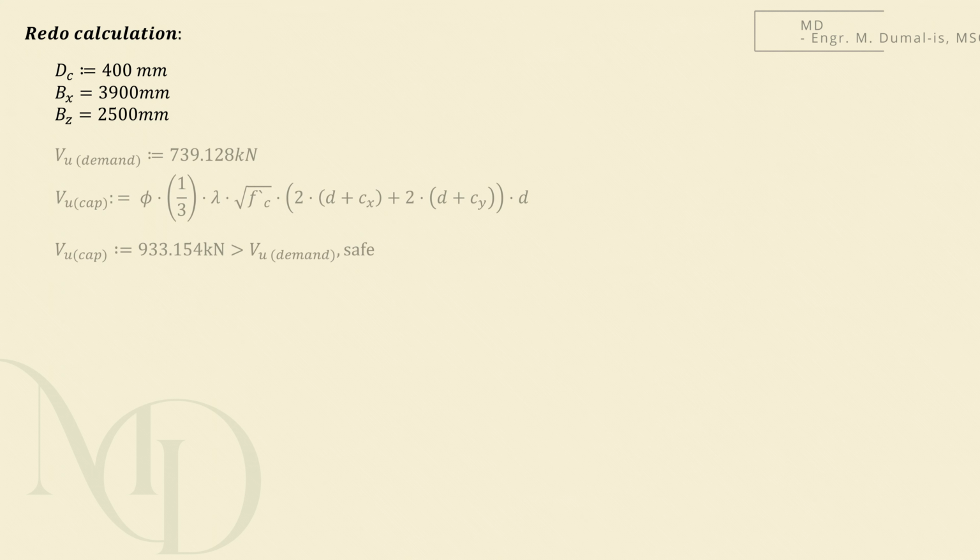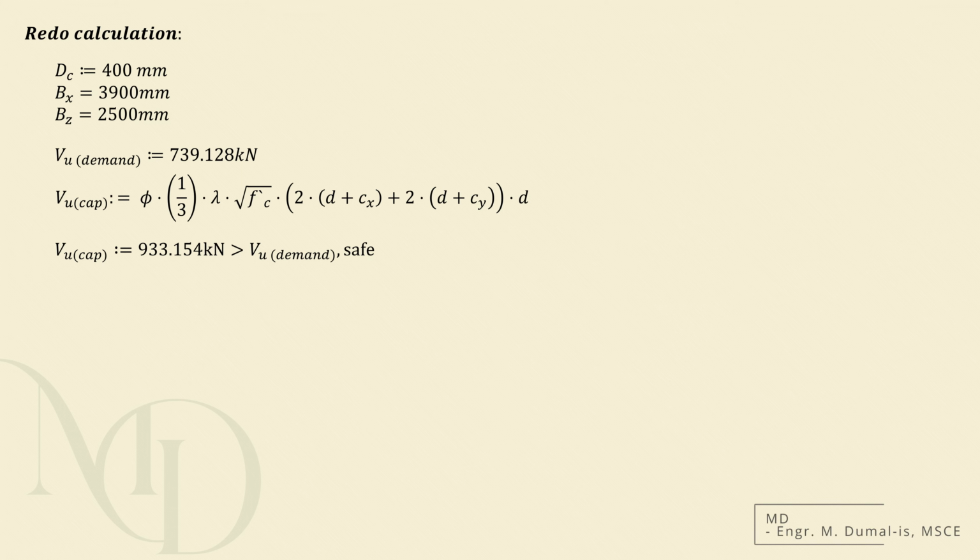So, let's increase the thickness to about 400 millimeters. Take note that this is essentially an iterative process. If we were aiming for the most economical section, we would typically use smaller increments, like 50 millimeters, starting from 300. But for this example, we'll go straight to 400 millimeters, which can be considered a matter of design judgment. Even after increasing the thickness, the change in the footing dimensions is actually minimal and almost negligible, because of rounding. So basically, the dimensions remain the same.